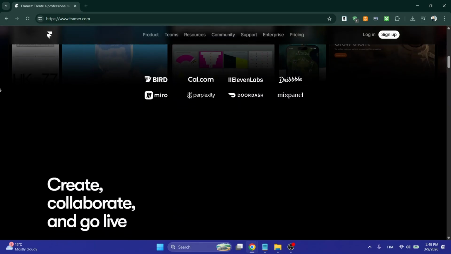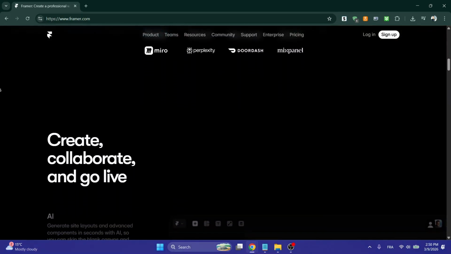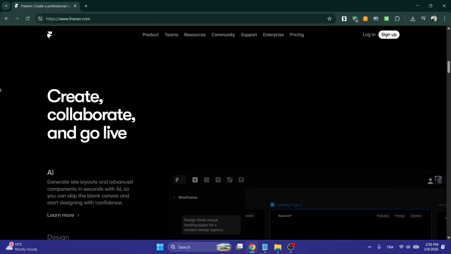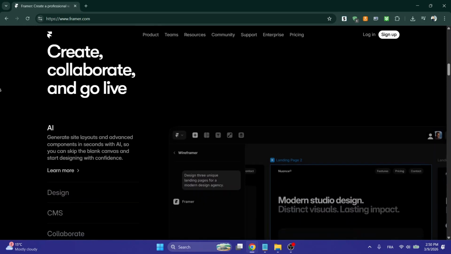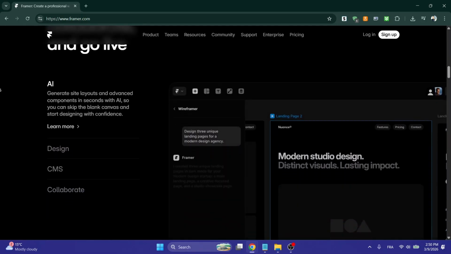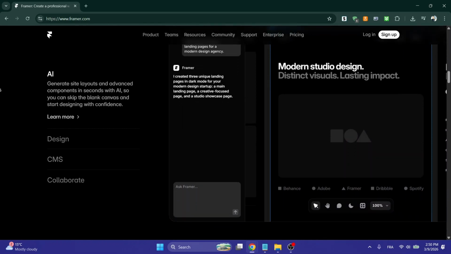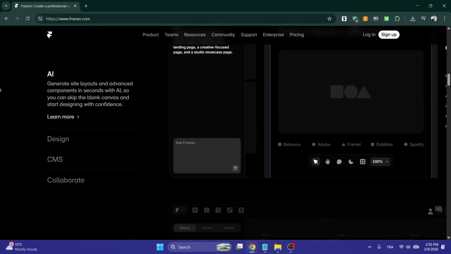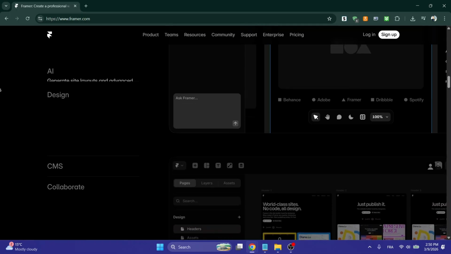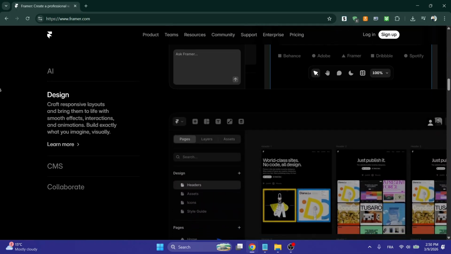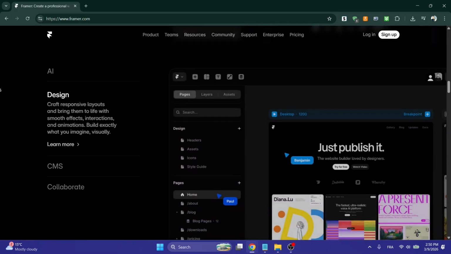Webflow, on the other hand, is built for the creator who wants to master visual coding and build a scalable business asset from the ground up. It forces you to follow the professional rules of HTML and CSS, which means the learning curve is a bit steeper, but the payoff is a website with a rock-solid foundation and lightning-fast performance.